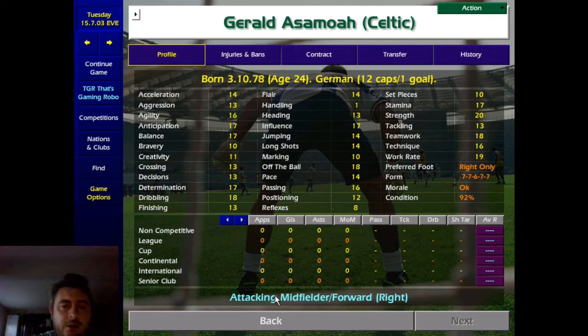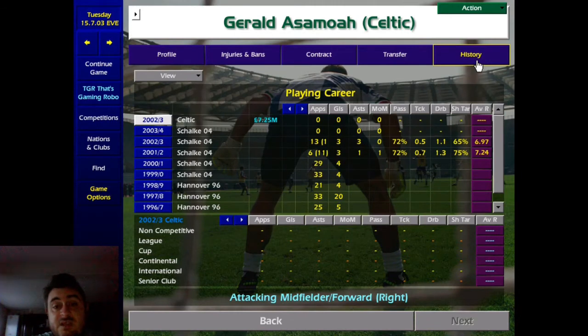Okay, I don't know what is going on with these German players wanting to play in the Scottish League. Gerald Asamoah, fantastic right winger on the game, has joined Celtic. The season just finished. £7.25 million.